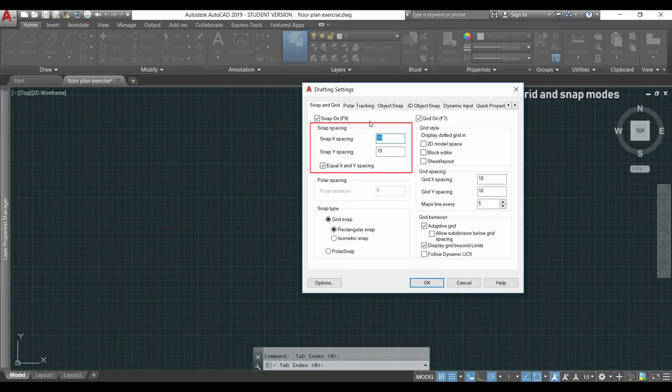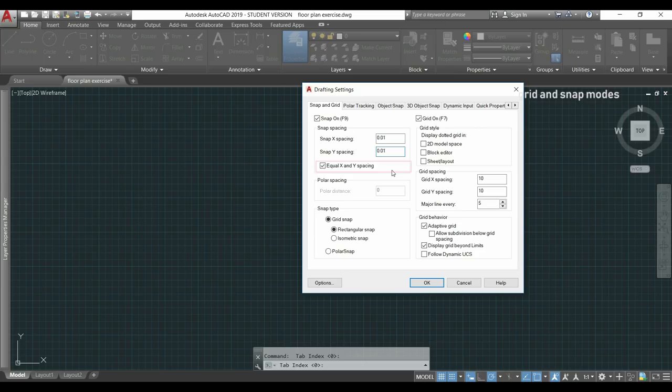At this moment, as I have 10 here, my pointer moves in distances of 10 meters, which is too much for my drawing. So I would decrease it to a measurement that is small enough for the things I need to draw in this floor plan. And I think 1 centimeter suits well. So I put 0.01 for both X and Y spacing.